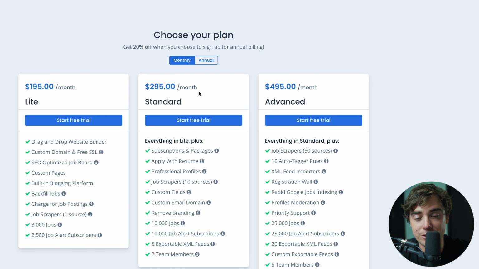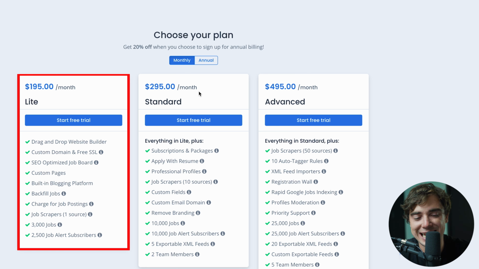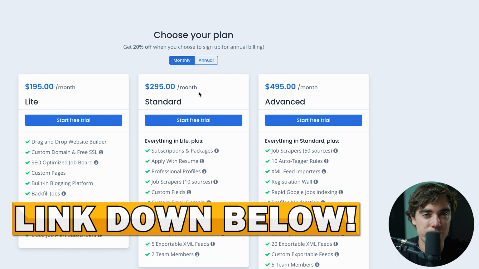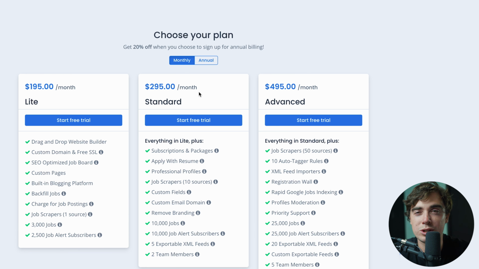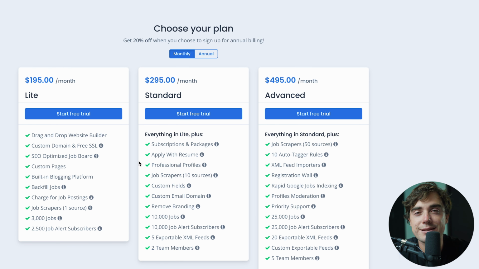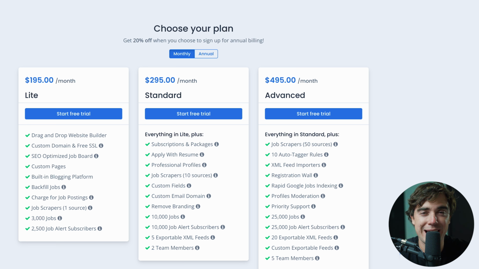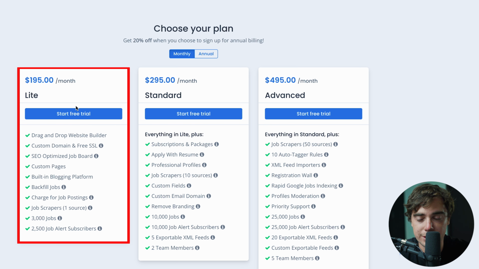Alrighty, now as you see, there's going to be 3 different plans available for us: the light, the standard, and the advanced. The good part about it is that you're receiving a free trial if you've used the link, so there's no need to commit right away. However, after that free trial, you do need to proceed with one of the plans here. For most of you watching this video, I think the light plan has everything you need if you're looking to post those jobs and make sure you find the right candidates for it. However, as we scale and we need to post more and more jobs, and there's going to be a lot more people involved, we can actually scale those plans as well. So let's start with the light version here.